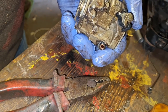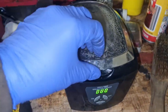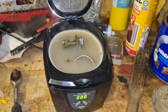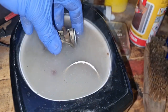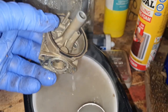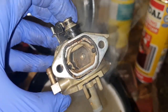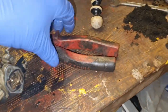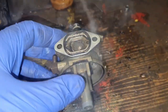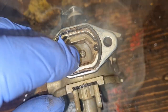Right, it has been a good hour or so. We have our steamy water. Our carb has been through the ultrasonic bath. I've managed to free all them off. Trust me, they were a nightmare to get off. An absolute nightmare. I ended up having to undo these little screws and take the butterflies out.